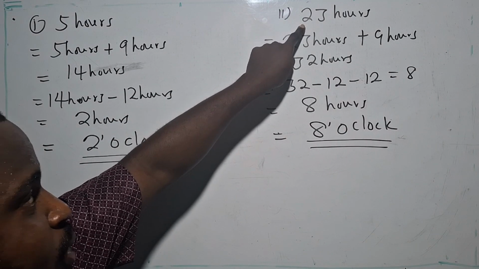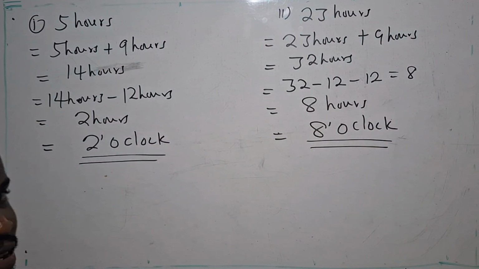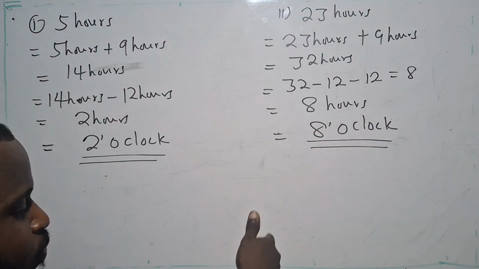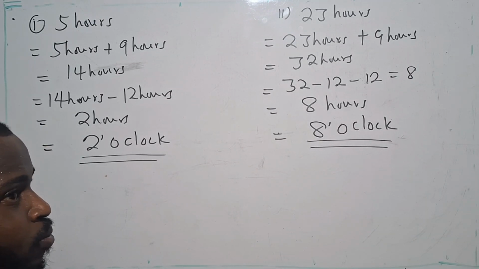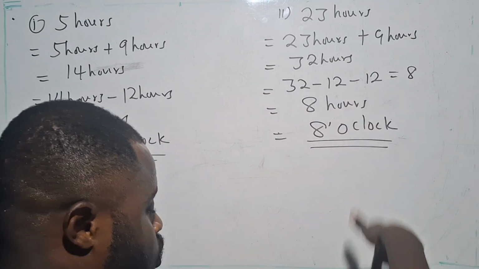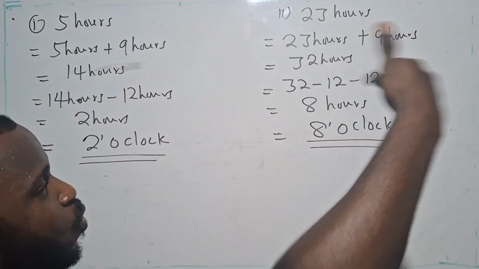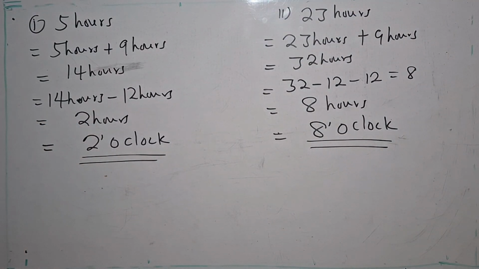So 23 hours means it will be lesser than the 9, which is going to be 8 o'clock. Yes, it makes sense here. Because if 8 o'clock, 24 hours will be the next 8 o'clock. But if 23 hours, it is going to be 7 o'clock. So if it is 9 o'clock now, the 23 hours to come is going to be 8 o'clock. Yes, and it makes sense. So this is how we apply modulo in calculating for time.